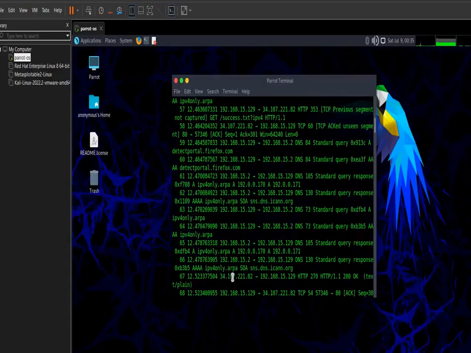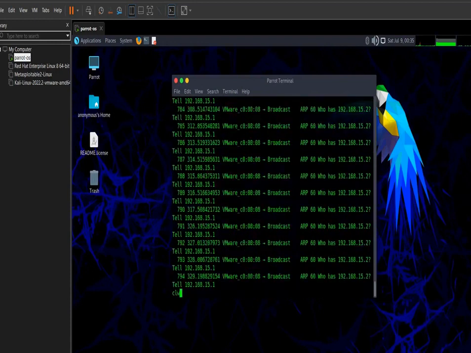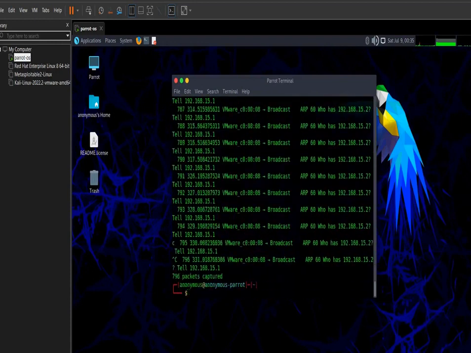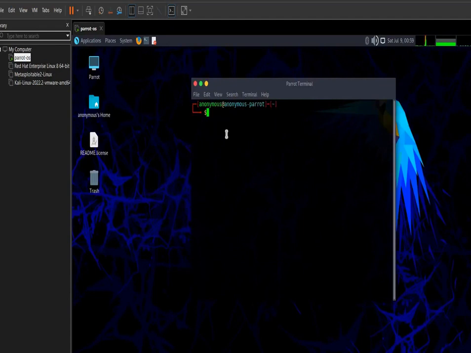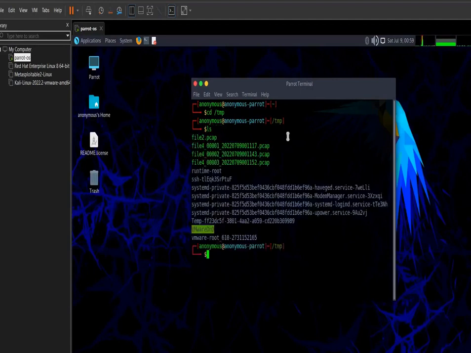Okay, let's try this. Clear the screen. cd temp where we have all our files. Before that, ls. Suppose we want to filter this file.